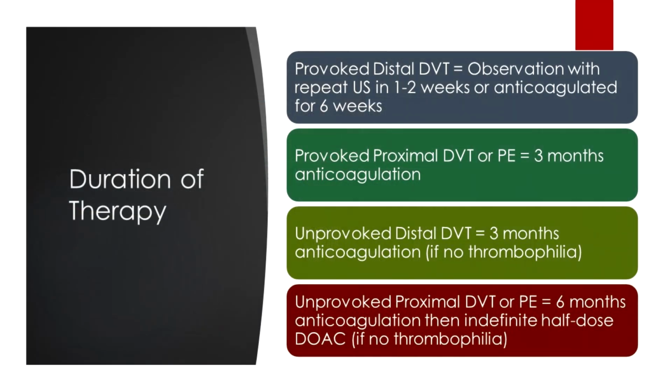In these situations, if you choose observation, you'll generally be doing serial ultrasound to ensure that the DVT is getting better. And we would almost exclusively use this where there is a single provoking episode and the provocation is no longer there, and we would expect normal haemostasis to return. Then we would observe via ultrasound the resolution of that distal clot. And if the clot was not resolving or was getting worse, we would then upgrade to anticoagulation.